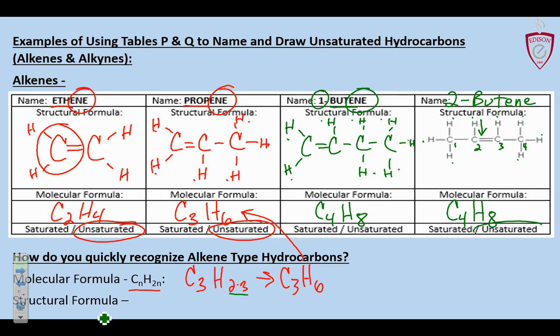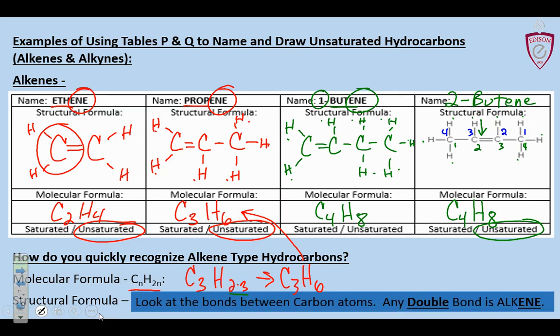Four carbons in the structure. Looks to me like if I numbered either way left or right I still get the second carbon and the third carbon have the double bond between it. So the double bond means that's an ene butene. And now all we need to do is tell you the second carbon and the third carbon have the double bond. So C4H8 again. Wait a minute Mr. Milks. Isn't that the same exact molecular formula as one butene? It is and guess what? Now that's called an isomer. Isomer. Isotopes are to atoms and isomers are to molecules. Isomer, we'll have a whole video on it, is two molecules that have the same formula but different structures, ways of connecting the atoms together. Right and I went ahead and just recount it in blue just to show you that if I recounted from right to left it would still be two butene.